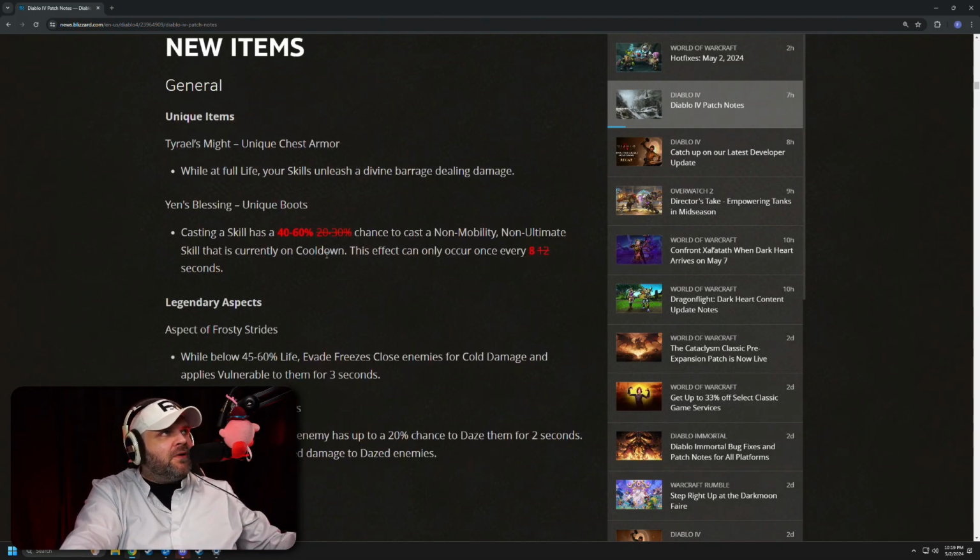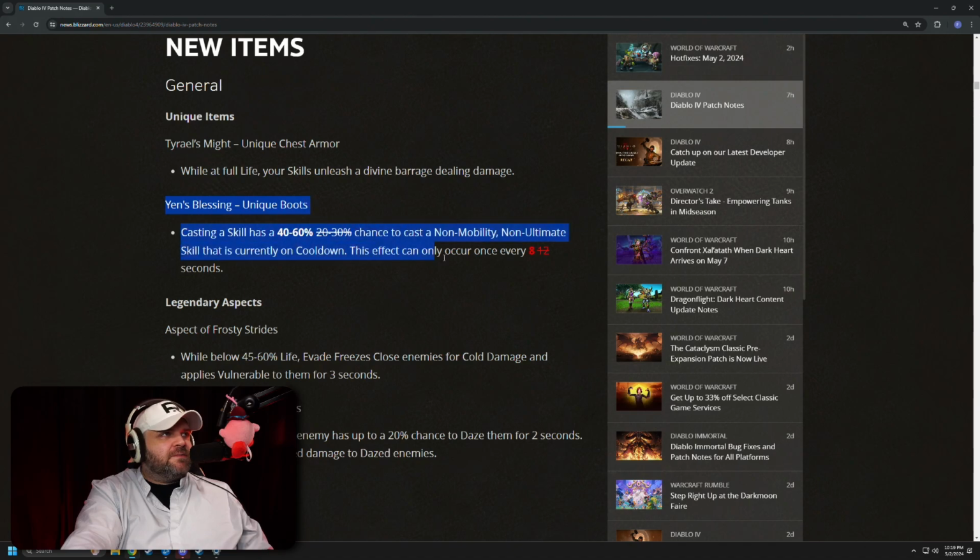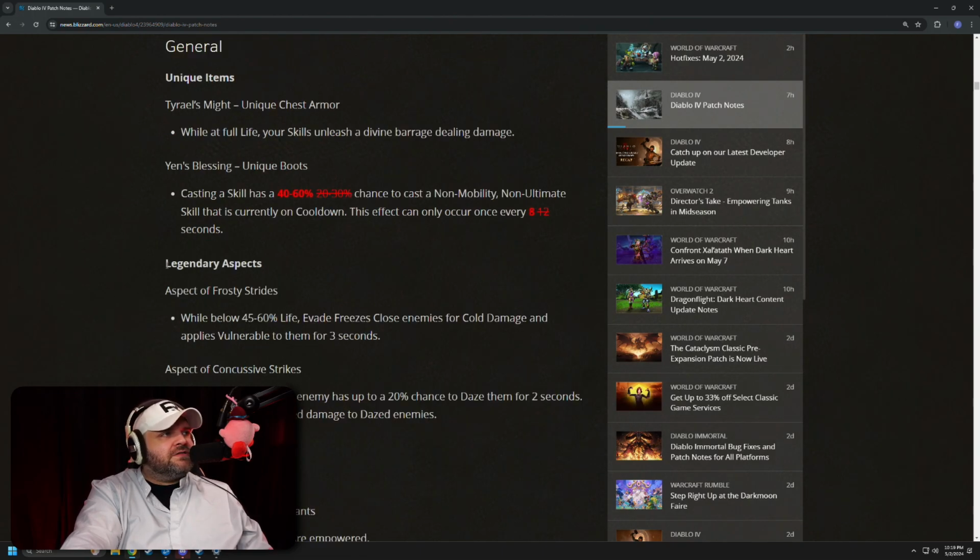All right, we have some new items as well in general. Unique items. Tyrael's Might has made its appearance. While at full life, your skills unleash a divine barrage, dealing damage. Yen's Blessing. Unique boots. Casting a skill has a 40 to 60% chance to cast a non-mobility, non-ultimate skill that is currently on cooldown. This effect can only occur every 8 seconds. Interesting to see what comes with that.